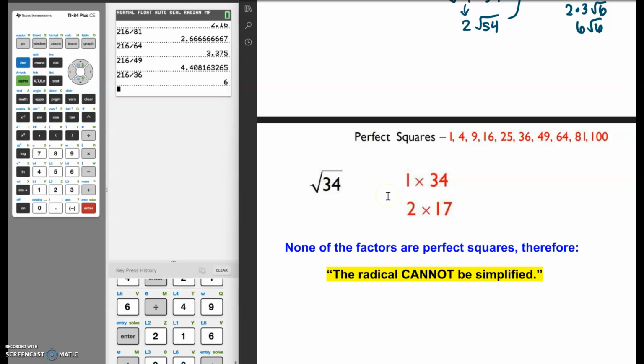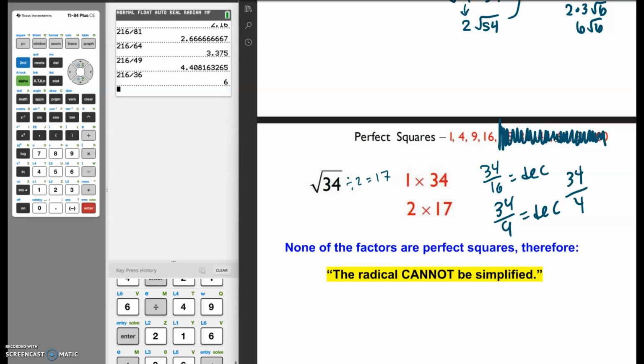All right, now one last thing. Not all numbers inside of square roots can be simplified. If you think about a number like 34, it is not divisible by any of these perfect squares. If you used my thought process, if I divided by 2, that's 17. So I'd start with all of the perfect squares smaller than 17 to see if any divides into 34, besides 1. 34 divided by 16 is a decimal. 34 divided by 9 is a decimal. 34 divided by 4 is a decimal. It's not divisible by any of these perfect squares, so we would not be able to change the way the square root of 34 looks. That is already simplified.